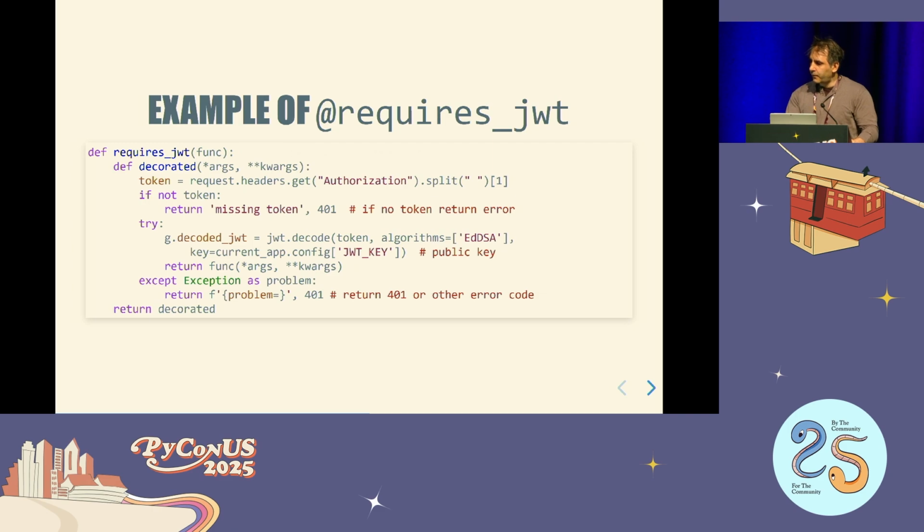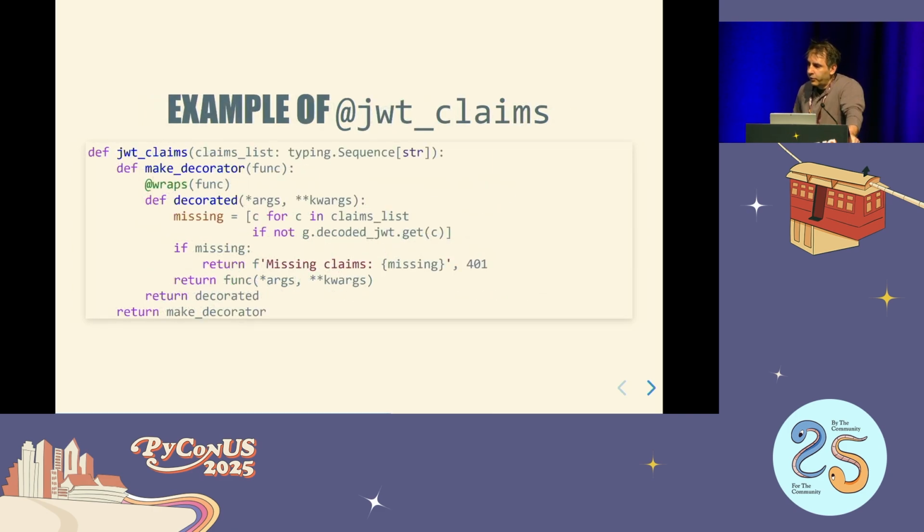Great. Let's look at a little more interesting decorator you could create. So this is going to be JWT claims. So we want everything to make sure that it has a valid JWT. Great, but some of the routes we're going to want to require more permissions or different kind of permission structure. And again, we can do that really nicely with decorators. So here, a JWT claims decorator is going to take in a claims list, which is things we want to be in the payload if we're going to allow access to this route. So we're going to define a function make decorator, then we're going to have a wrapped decorated function. That's just going to look in the claims list, which we pull out of the g.decoded JWT, which we created in the previous step.